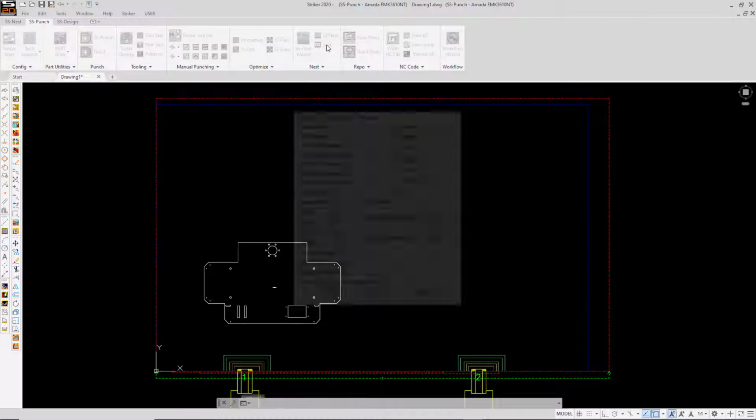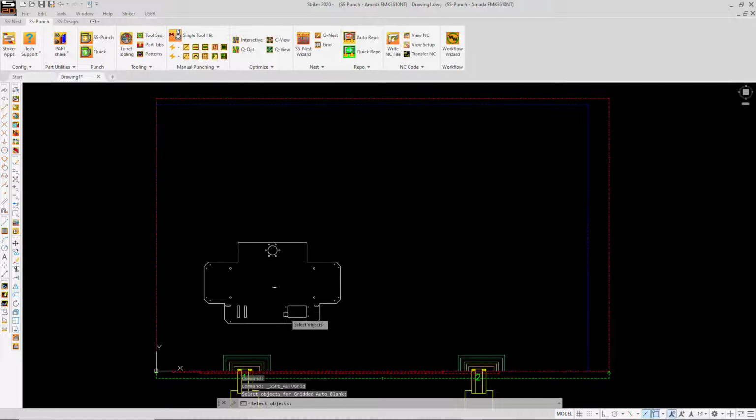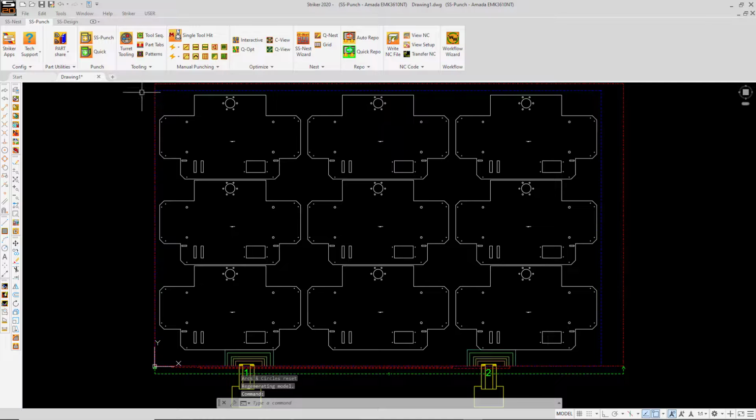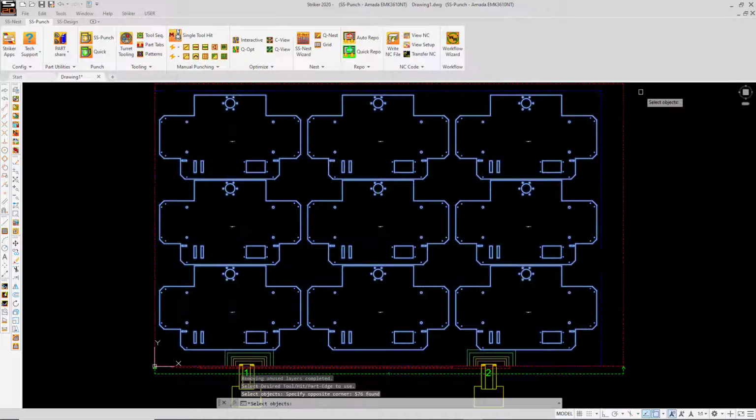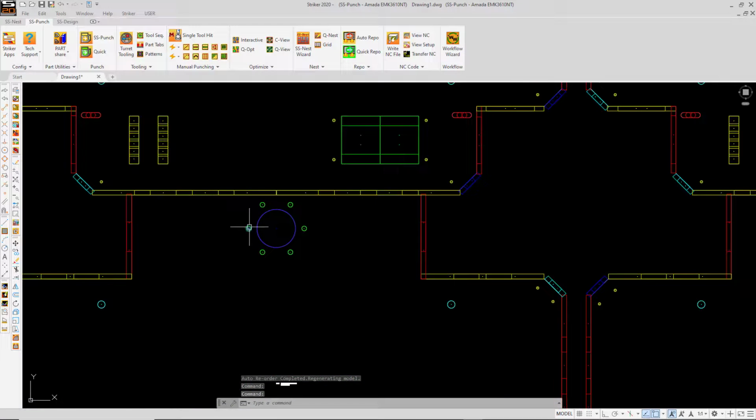You can also create common punched edges during the initial automatic punching process. I'm going to create a 3x3 grid of this part, and notice the distance between rows is 1/4 inch, the same as my parting tool. Now using the quick punch command, I'll window the entire layout, and we see that each of the edges spaced 1/4 inch apart are common punched.